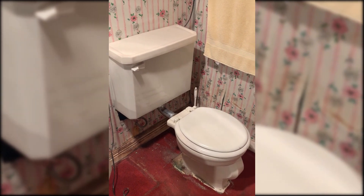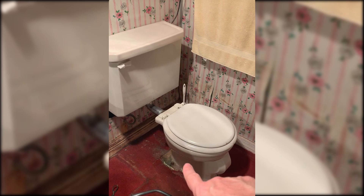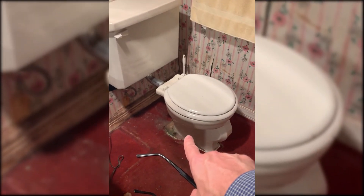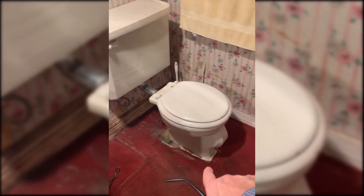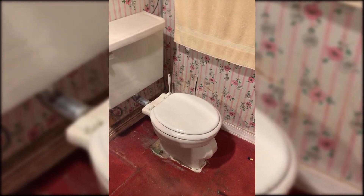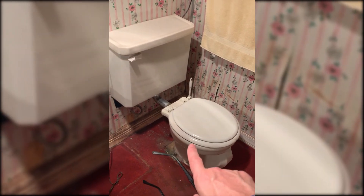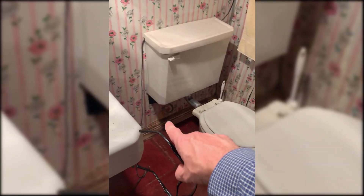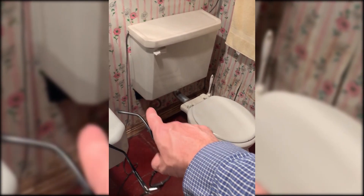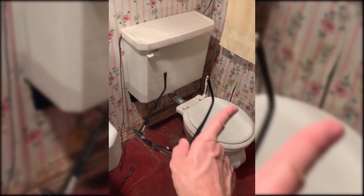One of the issues is some of these old toilets are built to a non-standard length. You're supposed to have a drain 12 inches from the wall for today's toilets, and this one might be 19 inches. So what we'd have to do is bust all this ground up, redo the pipes — that's going to cost extra money. Instead, to save money, we can do 12 minus 19, so we just put about a seven-inch wall right there.